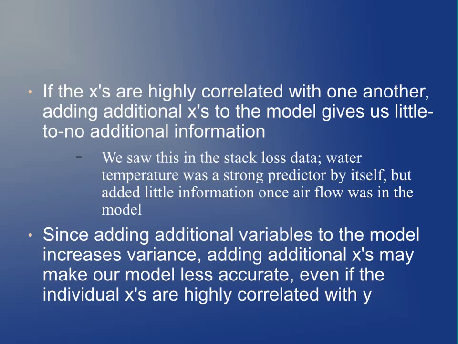By itself, water temperature tells you quite a bit about stack loss, but if you already know airflow, water temperature doesn't give you that much more information beyond what you get from airflow. And once you add additional variables to the model, you'll increase the variance of the model and make your model less accurate, even if every single individual x that you add to the model is strongly correlated with y.